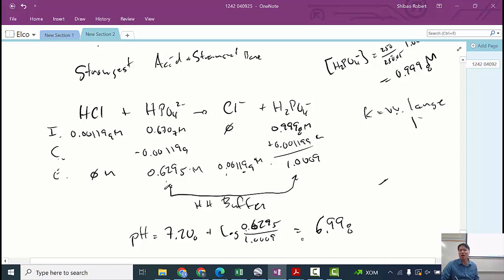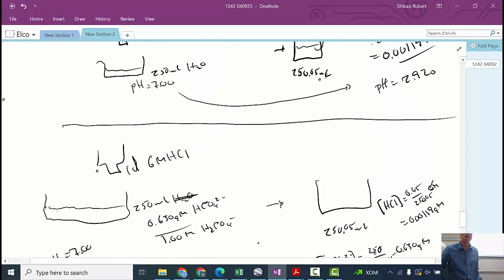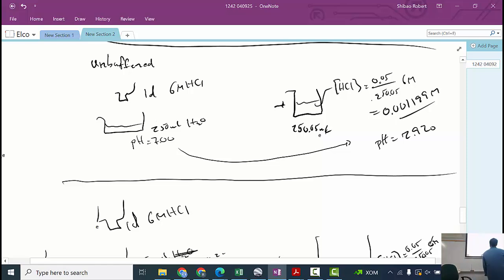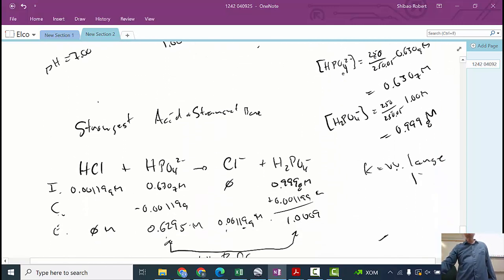So the pH did drop, but barely. Do you see that? In fact, if we were to round this to the correct number of sig figs, this just rounds to 7.00. And so we add a drop of HCl to unbuffered water, and the pH changed by 4 orders of magnitude and became 10,000 times more acidic. We add 1 drop of 6 molar HCl to a buffer, and the pH barely changed. Do you see that? And so this is the action of buffers, why buffers are important.